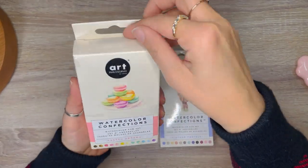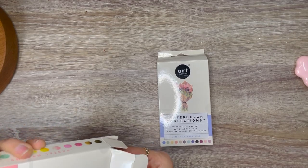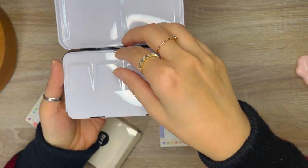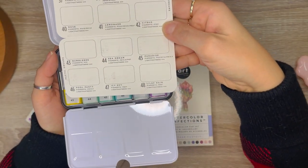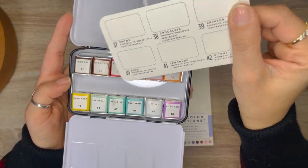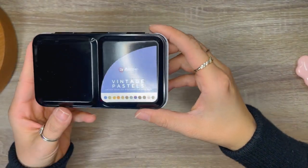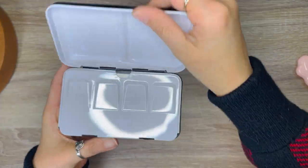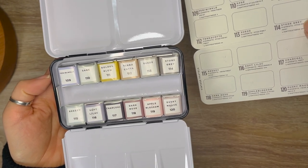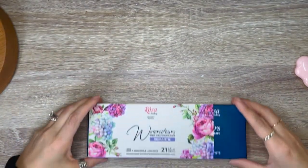I got more watercolors, and these are from Prima — purchased from Amazon. There are quite a few palettes they have out, but I only picked up two. I got the Pastel Dreams, and when you open it, it comes with a swatching card and watercolor paints covered in paper that I'll eventually remove. The next watercolor palette from Prima is called Vintage Pastels. These are described as artist-grade, high-quality, high-pigmented watercolor pans — sized perfectly for artists on the go. These professional-grade paints provide bright, intense, smooth, and long-lasting colors for any art or mixed-media project. It includes 12 colors.